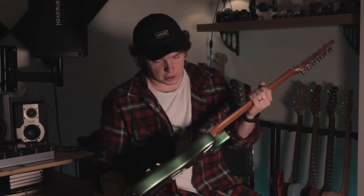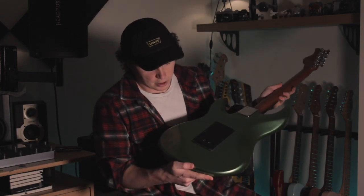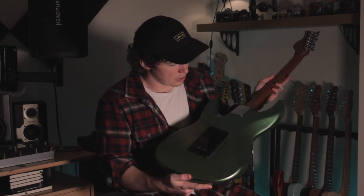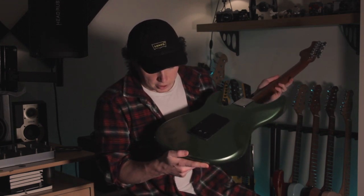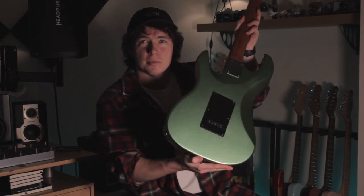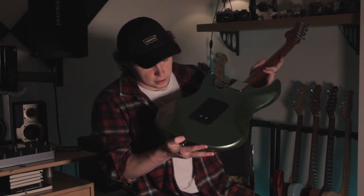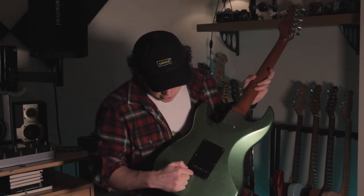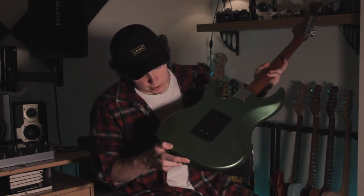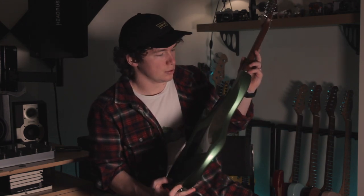What else have we got? On the back in certain lightings, you can see, I'm not sure if it's where it's a multi-piece body and it's just the join of the wood or something. I'm trying to show, I don't know if that'll show up, but you can just see almost like vertical lines in the finish. I'm not sure what that is, but it is noticeable.